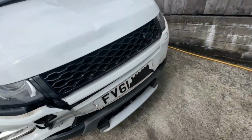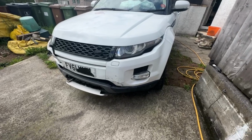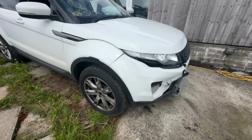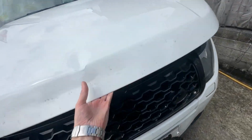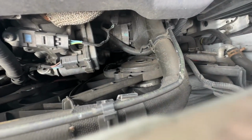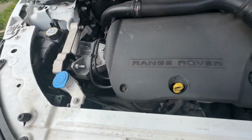I'm going to remove the front end, see what the damage is beneath. Hopefully it's not too bad. New front tyres? Yeah, I know, and brake discs. And the backs are 21, so they're not that old. Yeah, let's get the front end off. I'll show you the engine. Well, looks good. New battery on it. You can see how squished it is. As soon as we take this front end off, though, that'll all push back. We can figure out what we need to do to it.